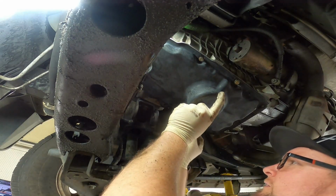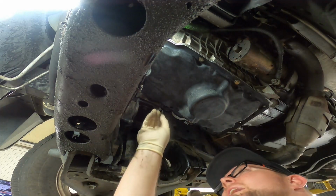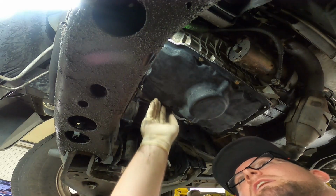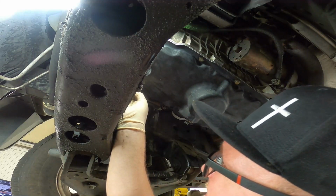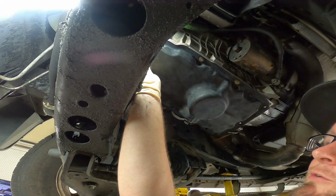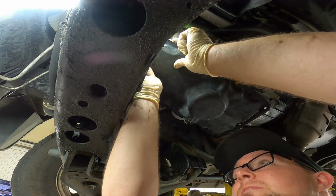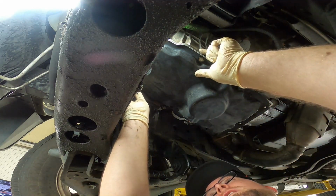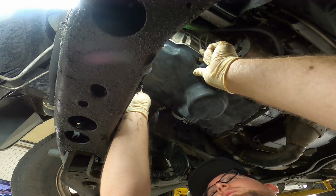And of course, when installing these bolts, go ahead and start every single one of them by hand, just a couple of turns. Do not put any of these down tight until all of them have been started by hand a couple turns. Because the car gods will see that and they will make it magically happen where the last bolt will not line up. I'm just letting you know what it's gonna be. Don't believe me if you don't want to. It's up to you. Just letting you know what's gonna happen.